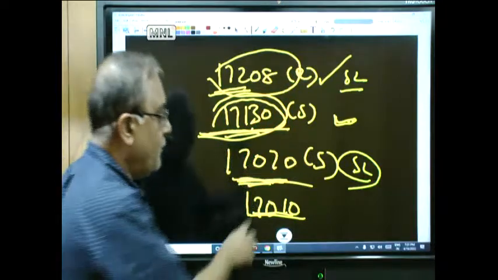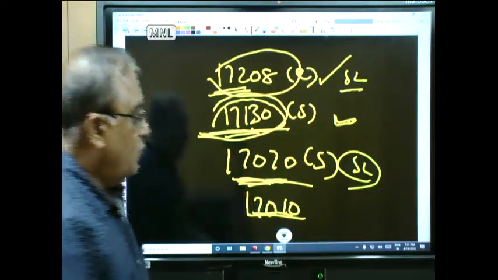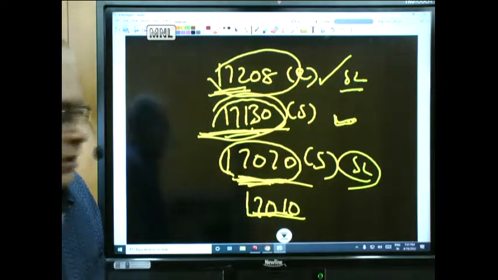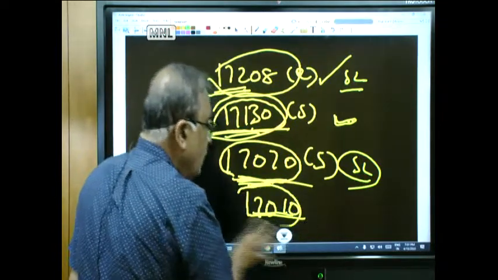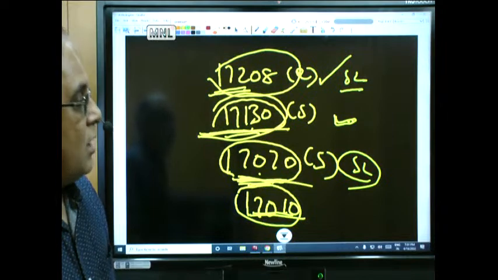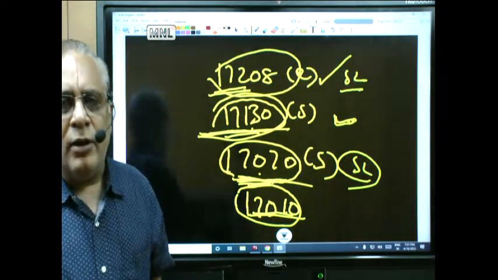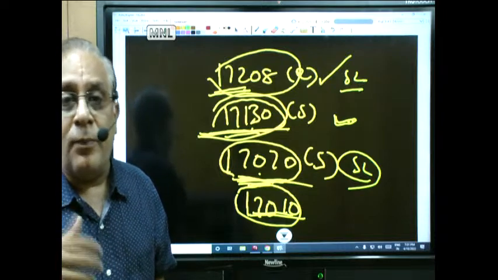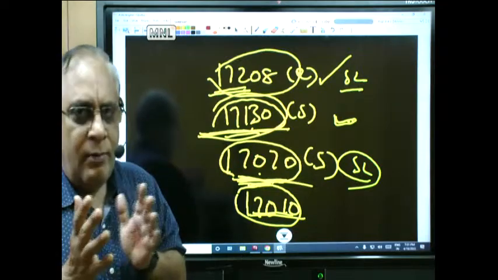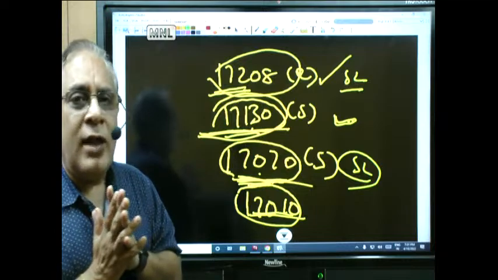Then let us say it comes to 17,010 for some reason. After that, if it starts to rally above 17,070, you can keep 17,010 as a stop loss and trade. So what we are effectively trying to do is keep 50-60 points in the volatile market as a stop loss to trade the market, which can probably help you do the trade without having a sideways thing.